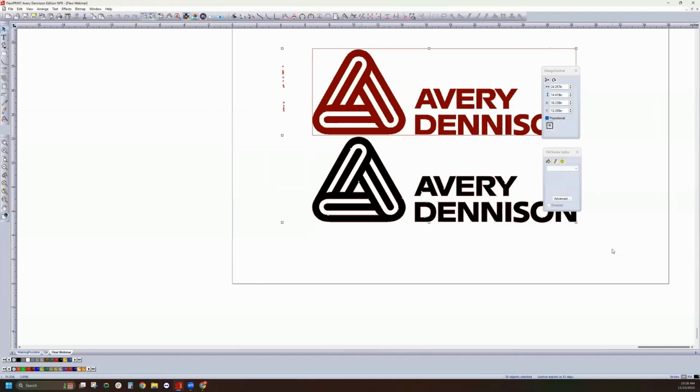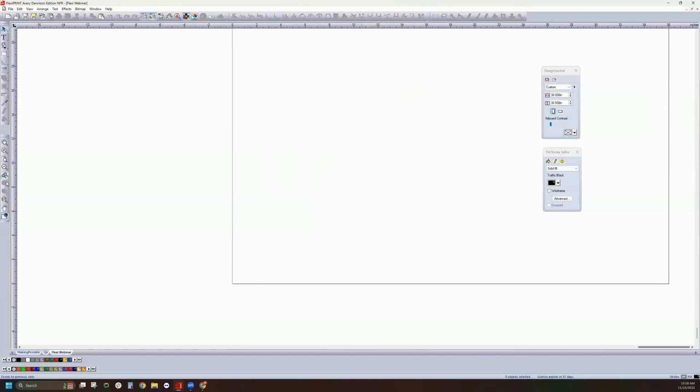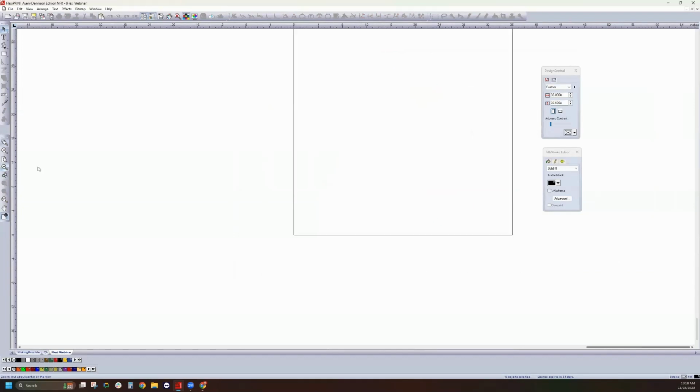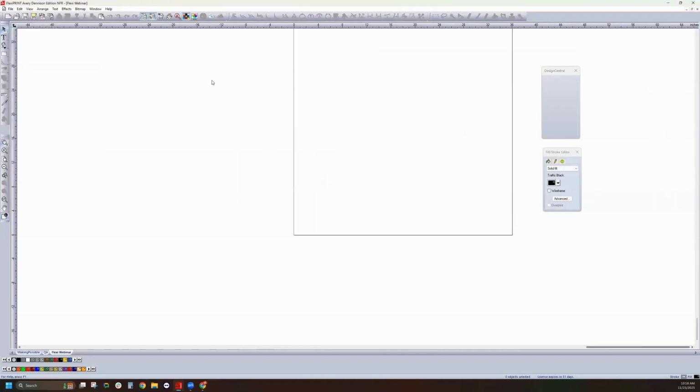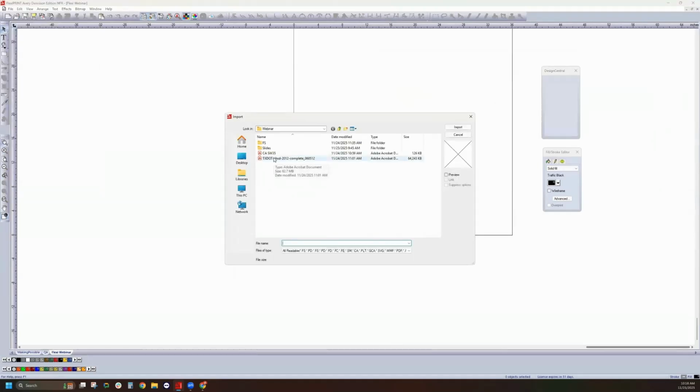So I'll get rid of these here and we'll pull up an MUTCD example. I'm going to go into the easiest one first, which is the vector. So I have here the Texas State MUTCD library. You'll notice that's a 64,000 kilobyte size file. It has many pages on it.